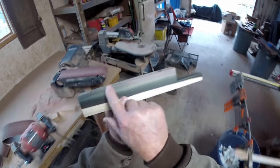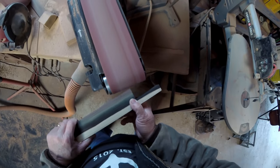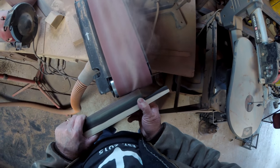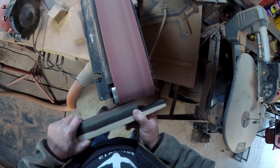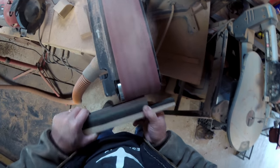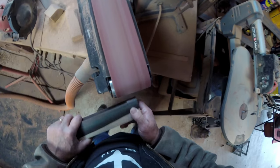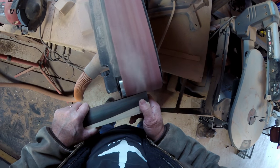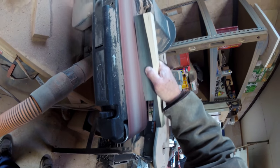Our next process is we're going to cut the radius for the soundboards. We use a belt sander for that. Take that down just above the line.